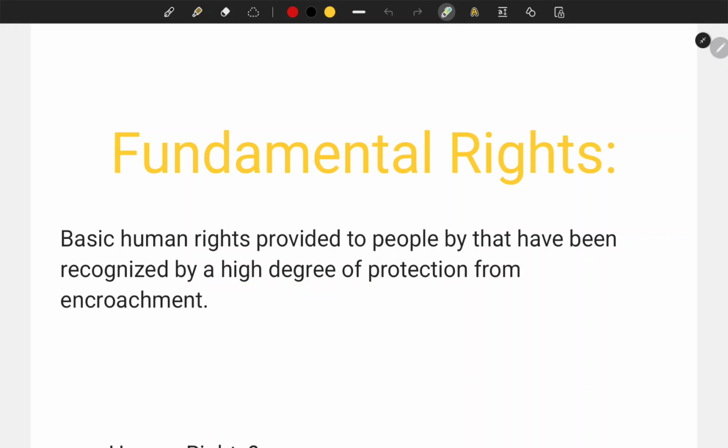So this high degree of protection, these rights need to be recognized by someone, right? Say you are a child, you play in your nearby field, you go to the nearby park and play there, and you have some set rules, that okay, someone will not throw the ball out of the railings or the boundary wall of the park. Now if someone doesn't follow these rules, who is supposed to ensure that? Whenever you make some rules, we need to make sure they are recognized by someone. Everyone who is going to practice this right has it recognized, and there is an authority to regulate that. So there is a high degree of protection.